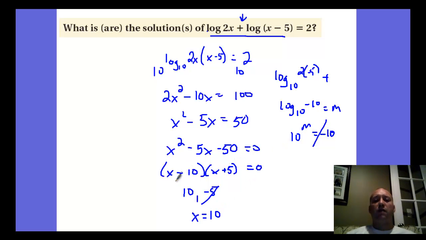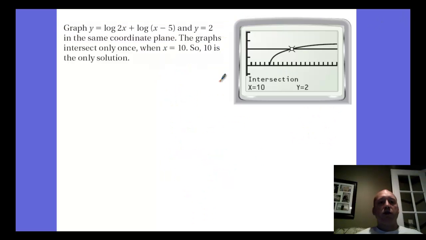So be careful when you get values. Plug them back in to see, are you only taking a log of positives or a log of negatives? If you plug it in and create a log of any base of a negative, it's not going to be a solution. So this is another way you can actually find the solution of that same equation.